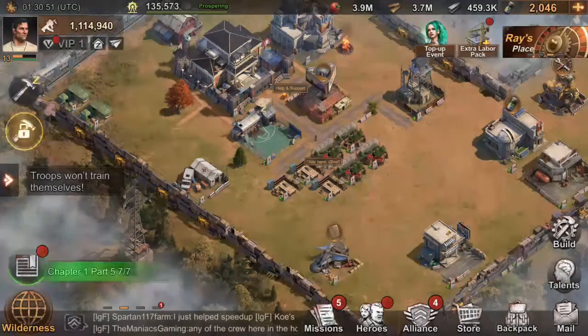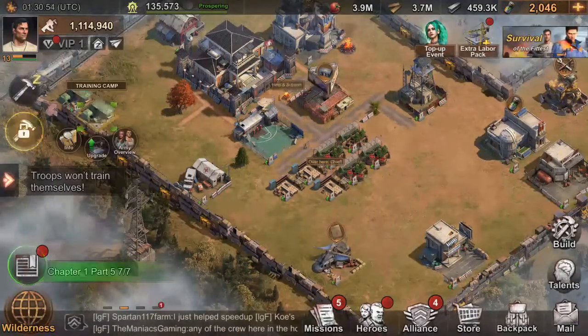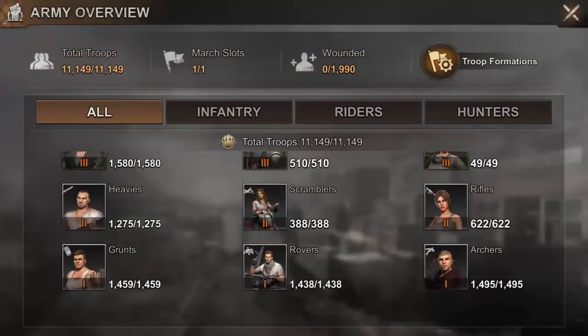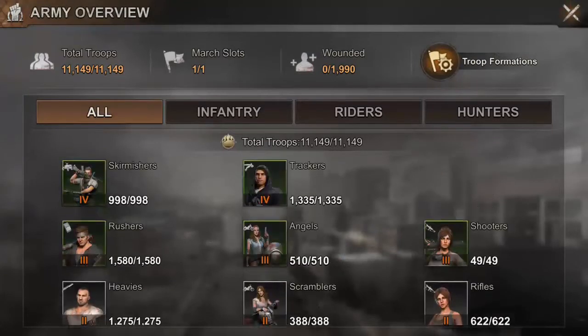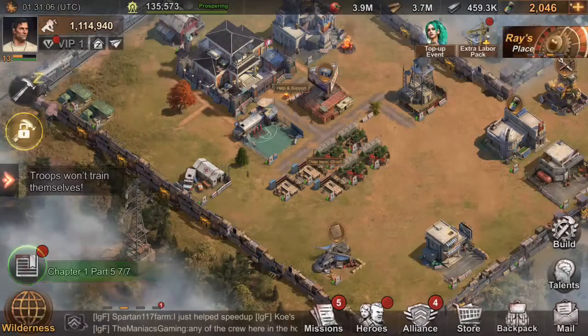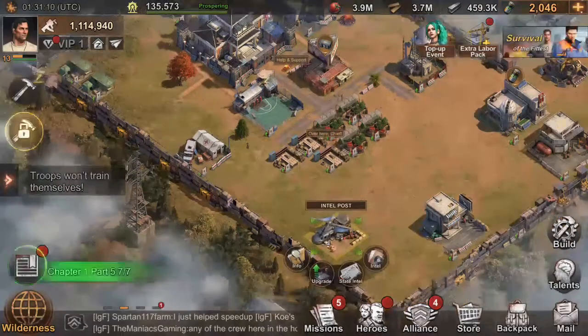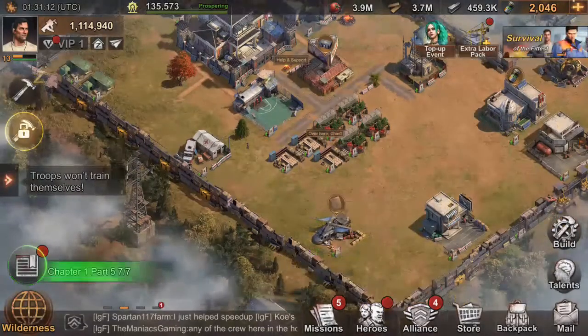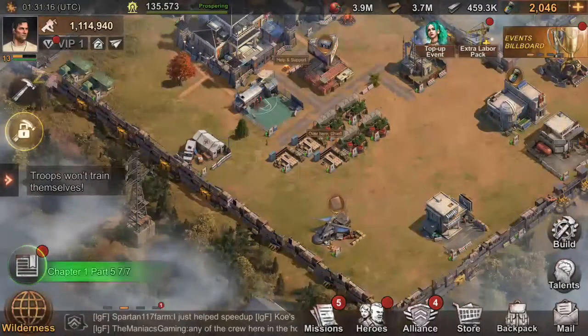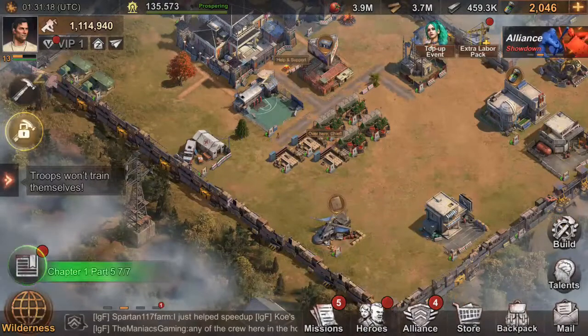And also, if you go into your army camp overview, you'll see that all of them have changed too, so you can quickly see how many of each kind of troop you have, which makes this so much better. Like, I personally love that. Another thing they did change, but we can't check this out yet, as I have not unlocked it, is they've done the intel post, which I believe unlocks at chapter 2, part 2. So why don't we just go ahead and start grinding out the chapters, so that way we can actually go check that out.